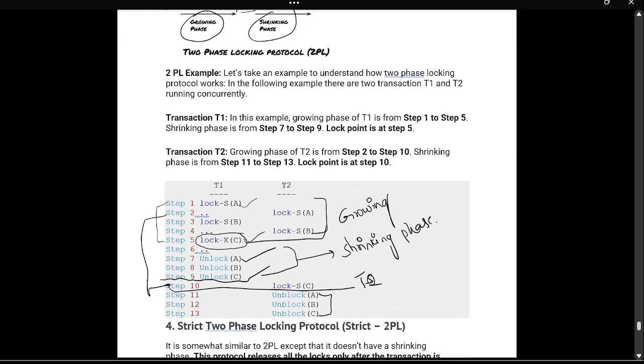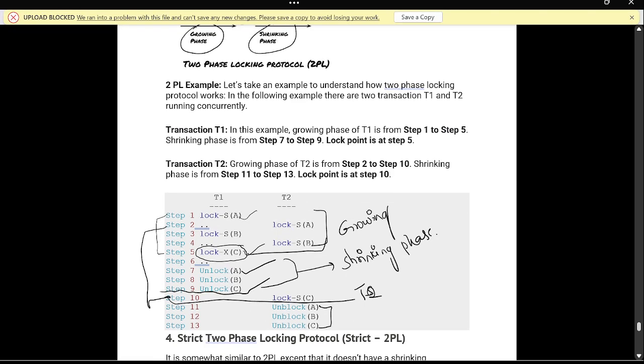So for example, if I have a lock in step 11, if I have a lock on A instead of an unlock, this also comes under the growing phase only, but the condition is that here I don't have that. So my transaction is going to be finished up to here only. So these three are called the shrinking phase. Shrinking phase is nothing but whatever locks you have held, you have to release here.